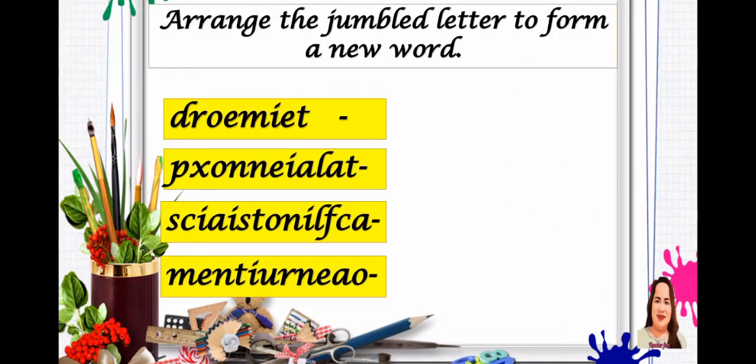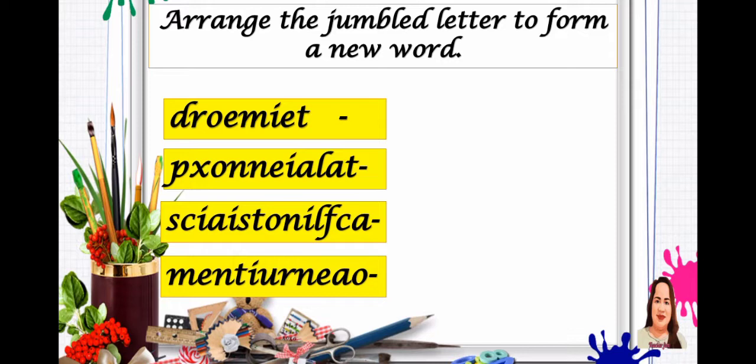Before we go on to our main topic, let's try this activity first. You're going to arrange the jumbled letters to form a new word. So I will give you 20 minutes to arrange the jumbled letters to form a new word. Okay, are you ready? Okay, you may now start. Okay, time's up.